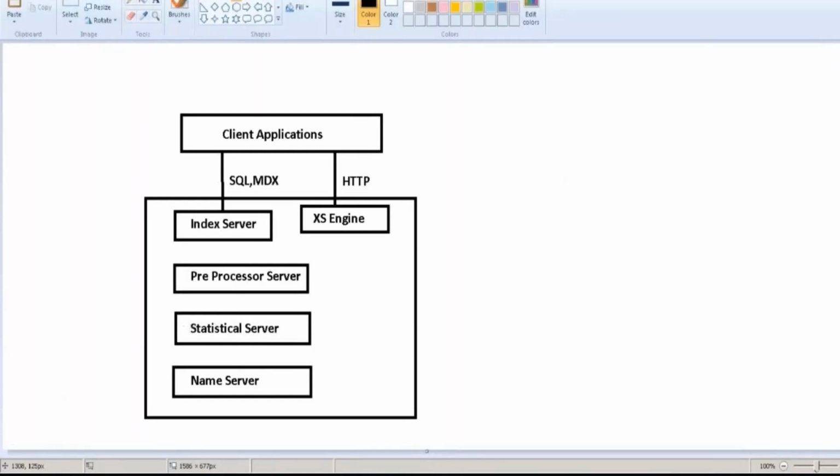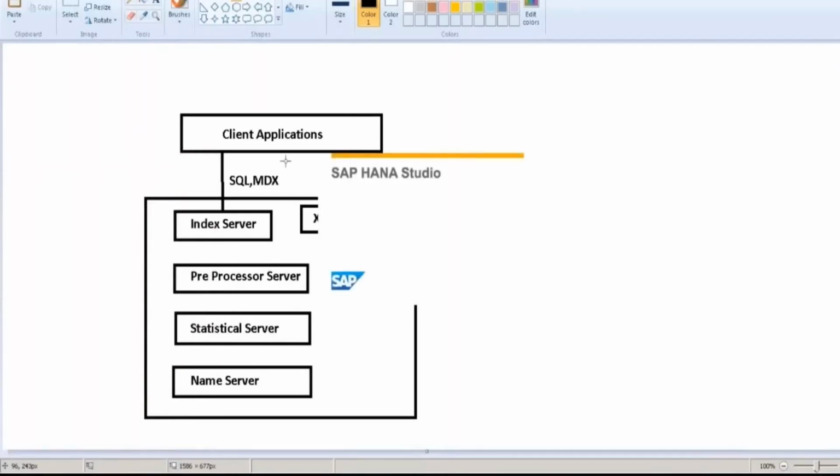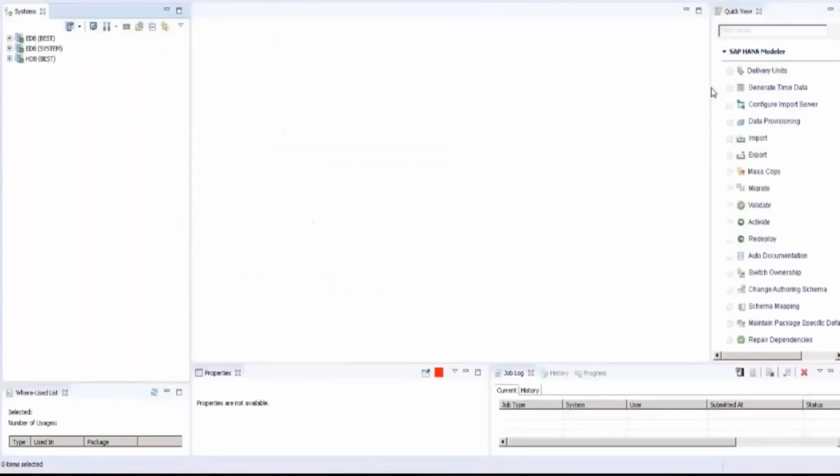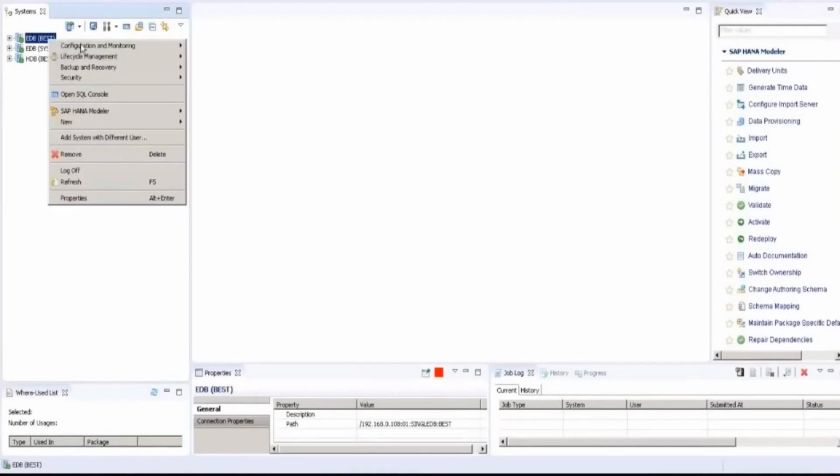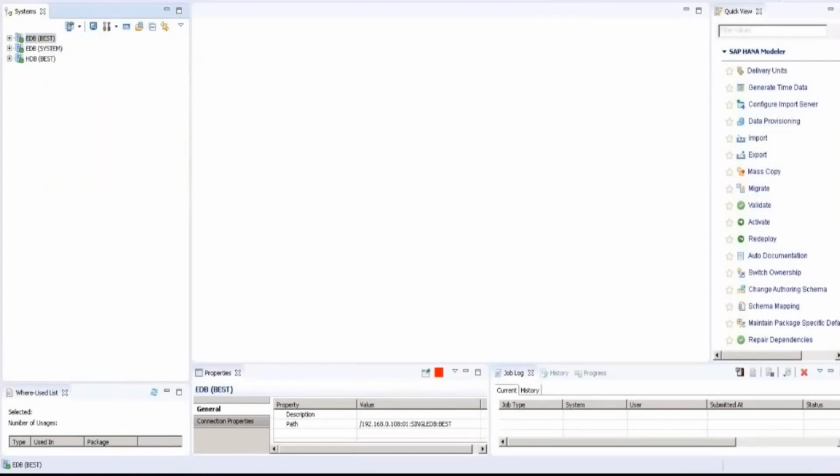Now let me show you in the system. Click on SAP HANA Studio. Right click on System. Click on Configuration and Monitoring. Click on Open Administration.